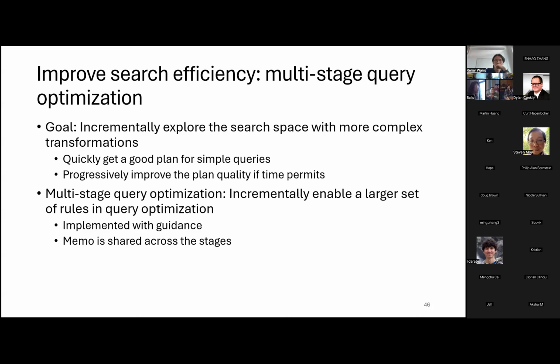So maybe a follow-up question. Is it possible to keep the memo table always in memory and not recompute the memo table for each new query? Even if a query is new, there may be some subpart that's shared with the old query. For example, the join between the person and their occupation is very frequent. I see. Yeah, I think this is possible. But you need to have the same expression plus the same predicate values, because if the predicate values are different, the cost estimation will be different, and the exploration of the search space will change. But I'm not aware of any query optimizer doing this kind of caching.